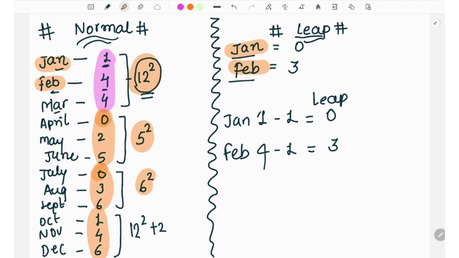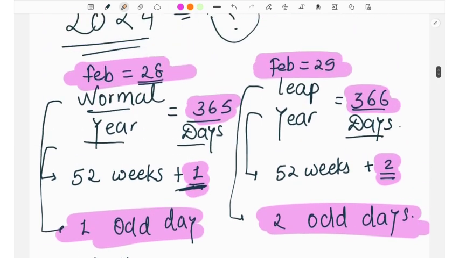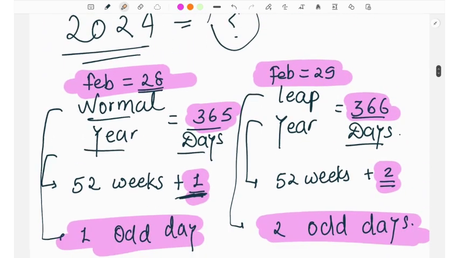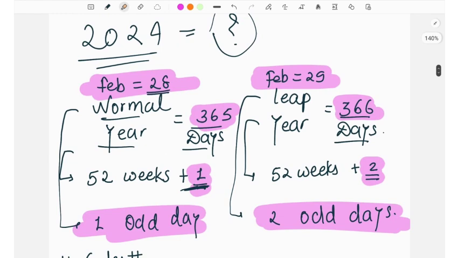Okay. Now I'll share one more part for this. I'll tell you what kind of strategies we are going to use over there. Okay, so before that, one more time I'll just repeat whatever we have discussed till now, students. Here what I have told you was that there are two types of year. One was the normal year and the other one was leap year. Okay, so to understand whether a given year is a normal year or not, we simply divide it by 4. Okay, and if it is not divisible by 4, then it is simply a normal year. If it is completely divisible, then it's a leap year, students.